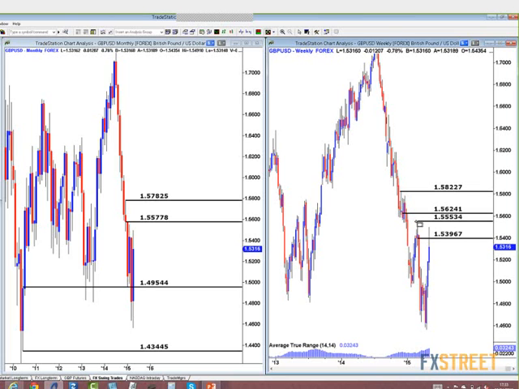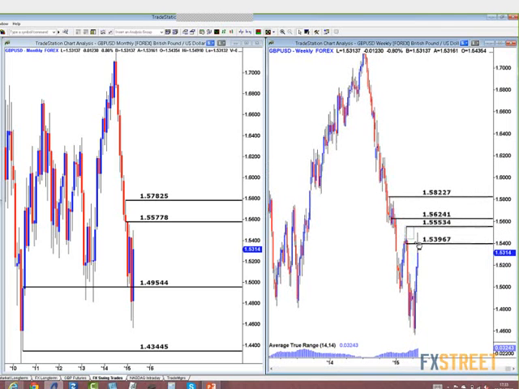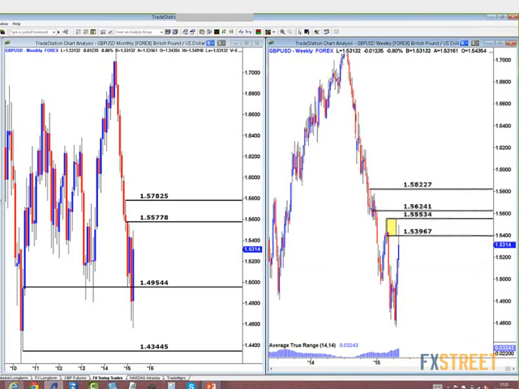This area here did not exist until like a few months ago. And that tells me, therefore, that some of the major market players have deemed that 154 is a key area right now on the pound dollar. As of lately, it wasn't here before. Therefore, seeing some selling pressure on that wouldn't surprise me too much. So again, a ranging market perhaps. Absolutely, it's setting itself up for that.